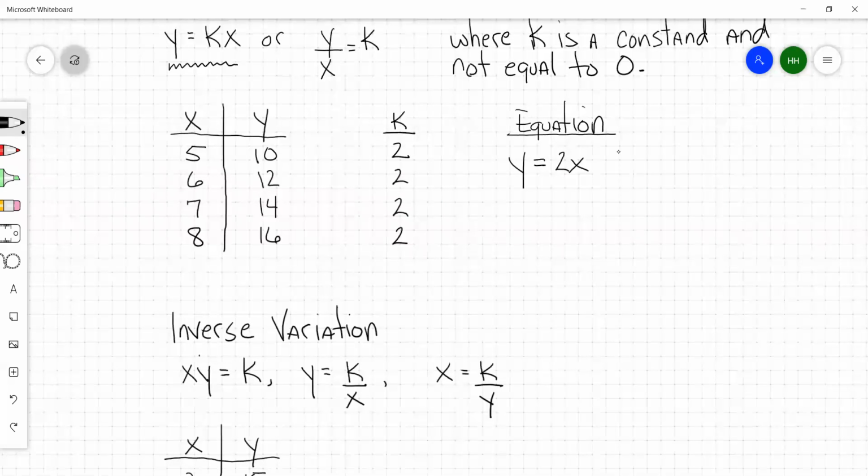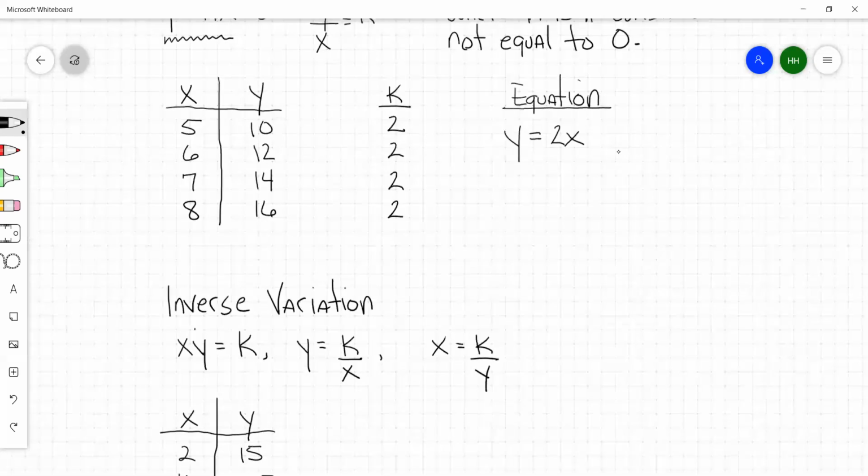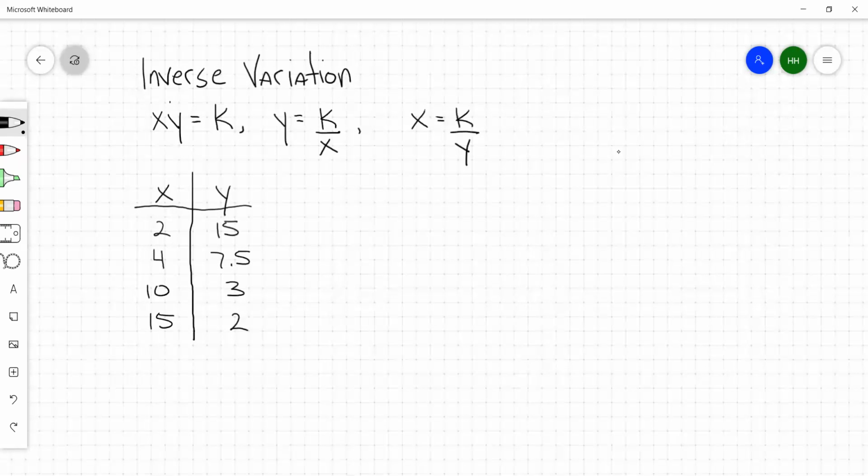All right, y divided by x equals 2. If you look at this data, if we multiplied this data, 5 times 10 would be 50, 6 times 12 is 72. You don't have a constant each time. All right, so if you multiply them and there's no constant product, well, then try dividing them. If you divide them and there's a constant, well, then it's a direct variation. Now, let's talk about inverse first. So 15 divided by 2 is like 7.5. And 7.5 divided by 4 is not 7.5, is it? All right. So dividing y by x doesn't give you a constant.